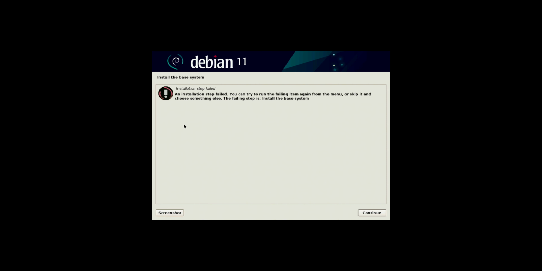So I have to go back and see how I can fix it, whether it's a problem with the kernel, probably not the kernel, probably with Debian. But yeah, for now, this is the most I can do. I'm gonna go and try fixing this installation step fail problem, okay? Because if you guys know how to fix this, I would be very thankful if you could leave how to do it in the comments.